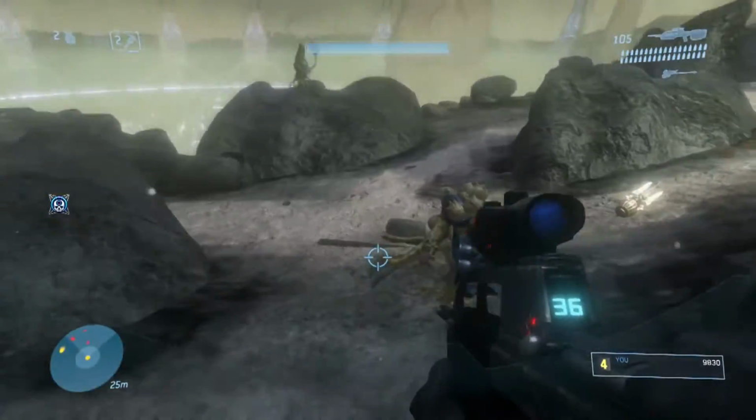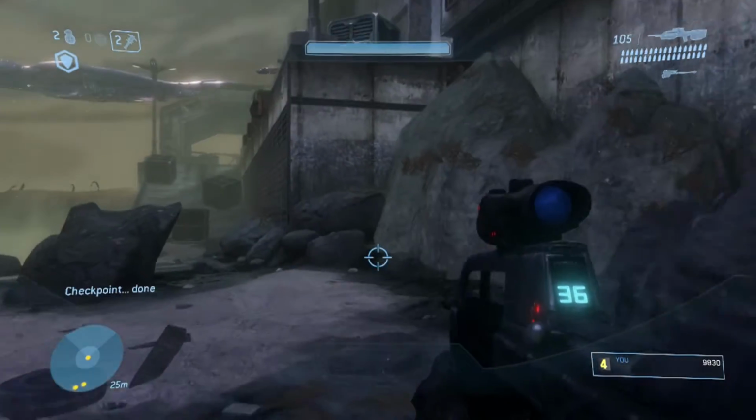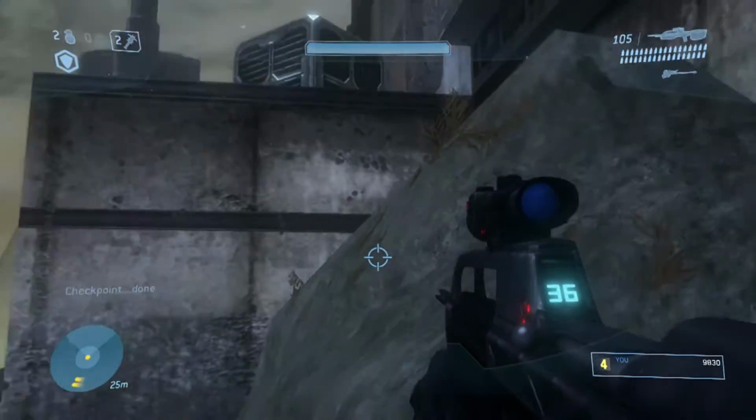Got a kill with the trip mine there. That's pretty uncommon. Who kills things with a trip mine? But anyway, keep moving, follow this path. I do have 5 skulls on to get my points up even more.